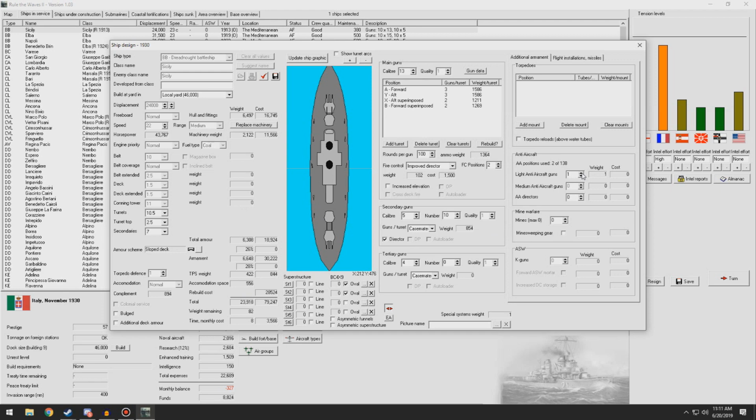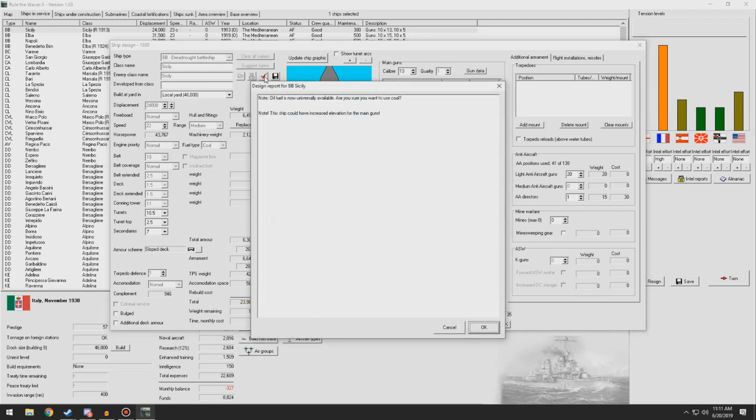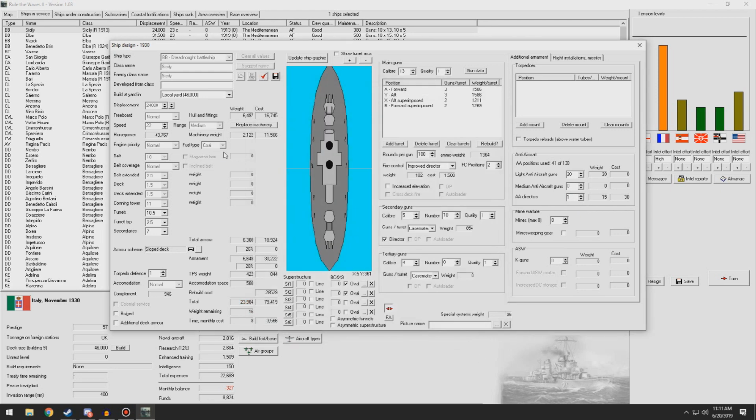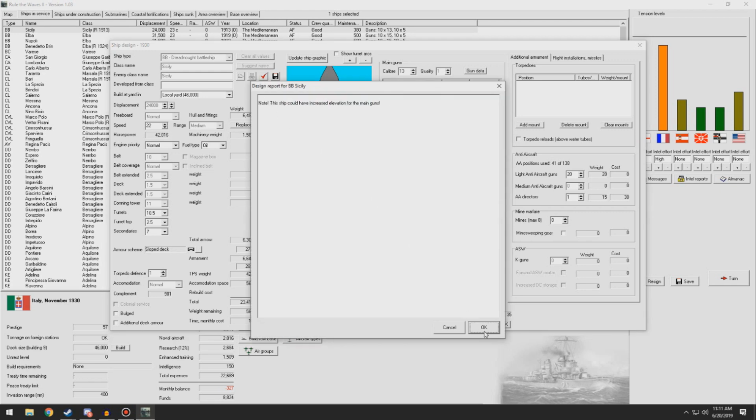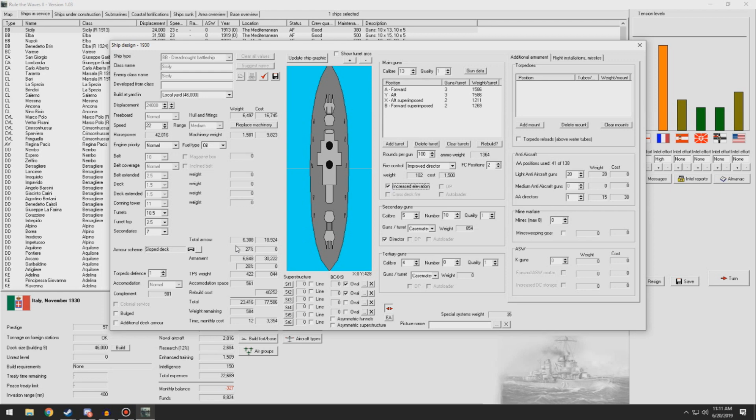We can get some anti-aircraft mounts going. 20 light anti-aircraft guns. No, we can get some AA directors. One AA director. I mean, we're already going to be spending a lot. We're 8 months in the yards, so if we replace machinery, it's 12 months in the yards, and we can go ahead and get oil fire engines on there and increased elevation. Can't do better torpedo defense, but that's not that bad. 3,000 a month for 12 months, but we then get better 13-inch guns.